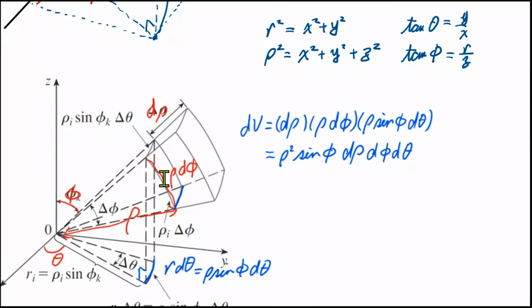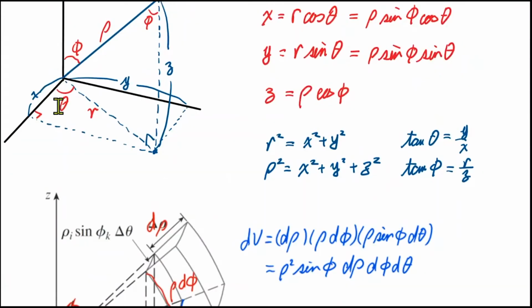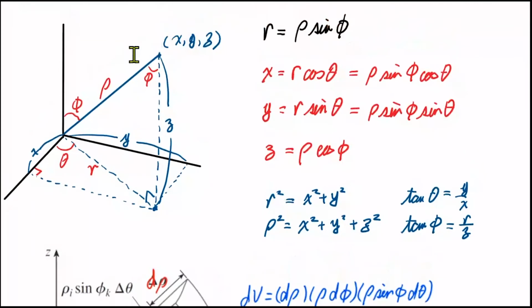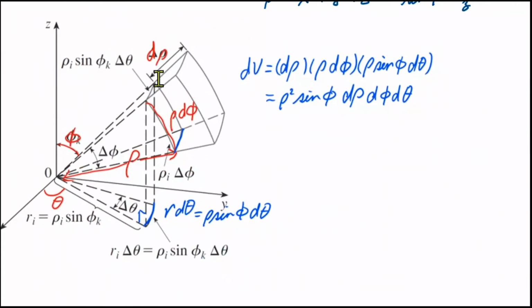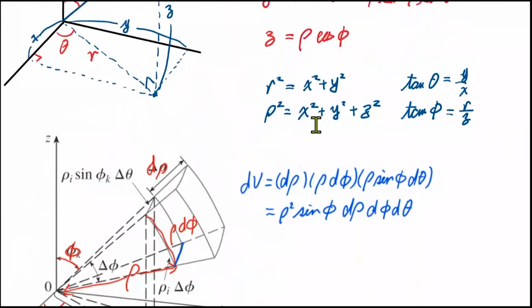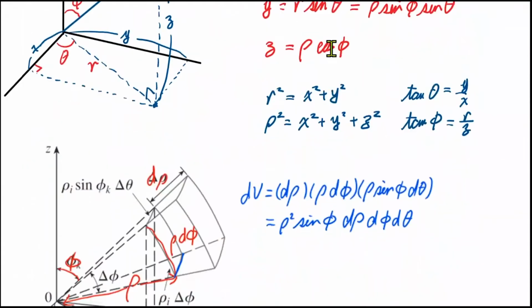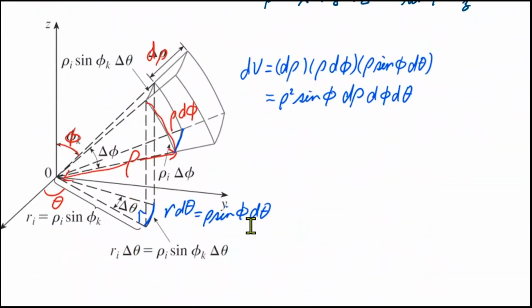Good. Now the most difficult part is if you vary theta a little bit, then it's going to create that arc, right? That arc will be the same as this thing up here. Good. So since this is a shadow, that arc length right there is the same arc length as this, isn't it? Can you see me? This pointer, my finger, is moving like this. So this is, of course, r d theta, right? r times d theta. But then our r up here happens to be rho sine phi. So this becomes rho sine phi d theta. Good.